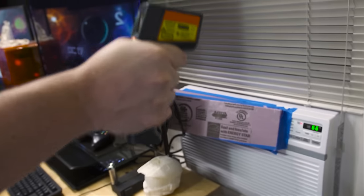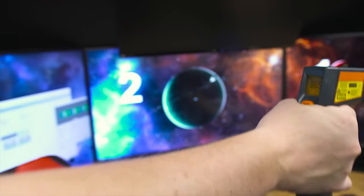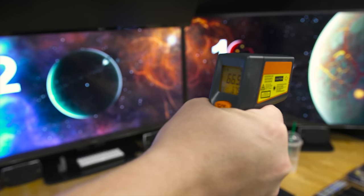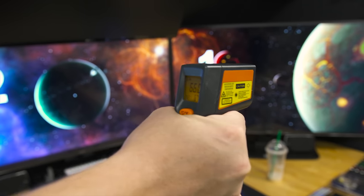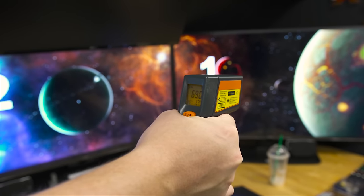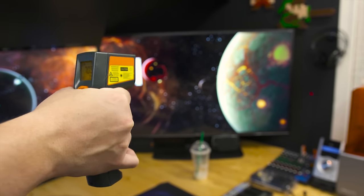For instance, we'll shine our little temperature probe and we're getting 69.5 right here next to the AC. Now we're gonna come over to the other side of the room and shine it along the wall where the air is blowing. You see the temperature right there is about 66.5 because we turned the AC down. So we're not losing a lot traveling along the wall. We're gonna come over in the black and the temperature does jump to 69 right there. But again, the laser probe isn't ideal for this.